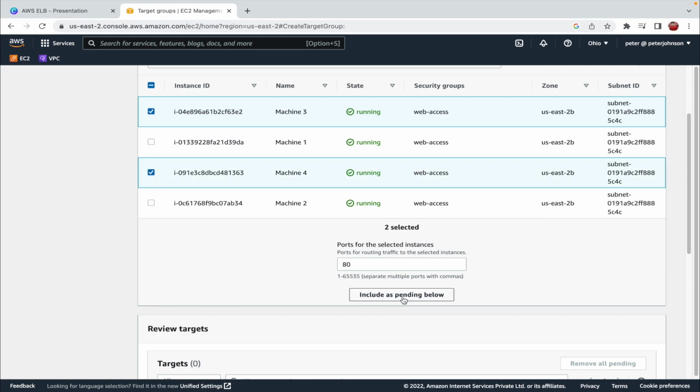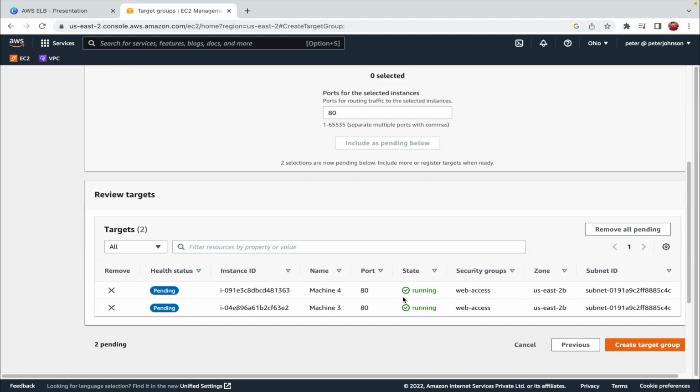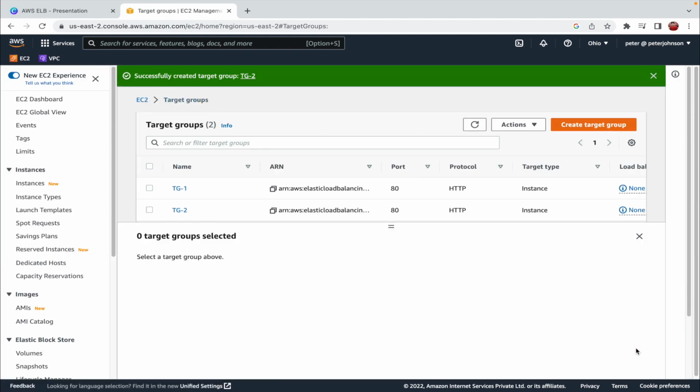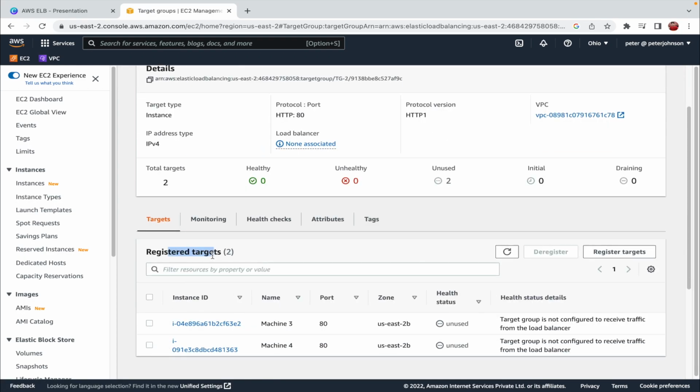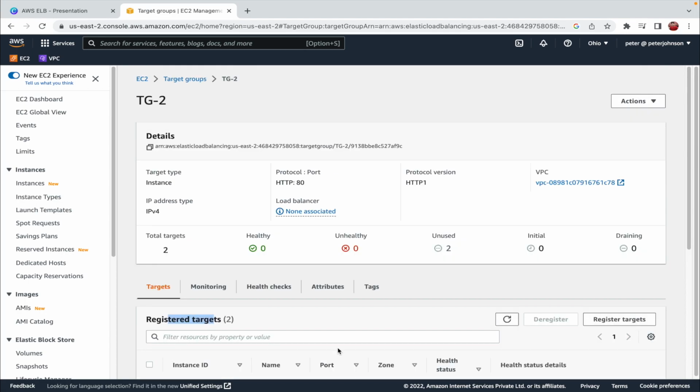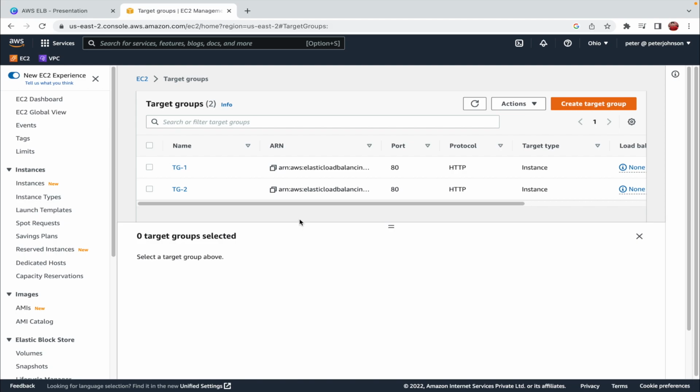Let's click on include as pending below. Alright, and click on create target group, and let's open up our target group 2, and the registered targets are machine 3 and 4. Alright, now we have successfully created 2 target groups and added machine 1 and 2 to target group 1 and machine 3 and 4 to target group 2.